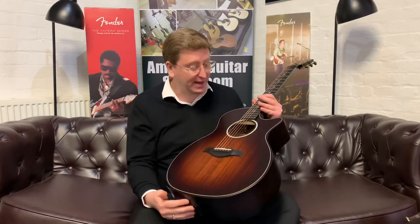And the urban ash is like a high-end mahogany. So you've got your solid mahogany top, it's solid urban ash back and sides, but the ash is like a mahogany, so it really does have a lovely, warm, mellow sound. It's not a very loud guitar, this, but that doesn't matter, because the tone is just beautiful. It really is. That V-class, it's not loud to my ear anyway.